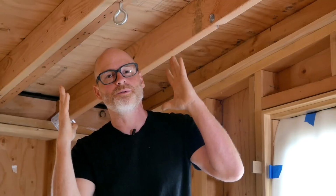It's always cool to be able to modify your own house, and that's why it's so gratifying to build a tiny house, because you get the opportunity to learn all about construction details.